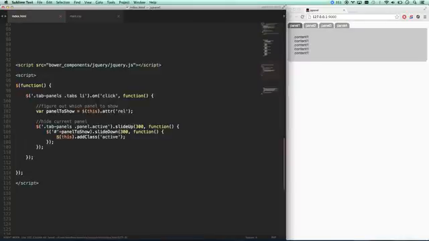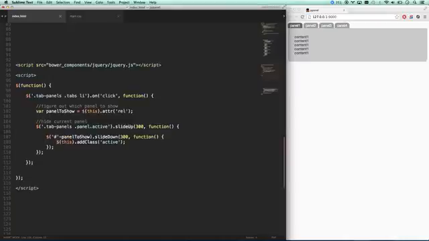So now this no longer is the LI that was clicked. This is in a callback function to panel to show. So this is panel to show. This is one of the most confusing things about JavaScript, and especially jQuery, is when you start getting callbacks and then callbacks within callbacks, you get what the developers, I guess, like to call callback hell, where it just becomes very messy very quickly. So by the end of this video, we're going to have that corrected. But for now, here's what's going on.